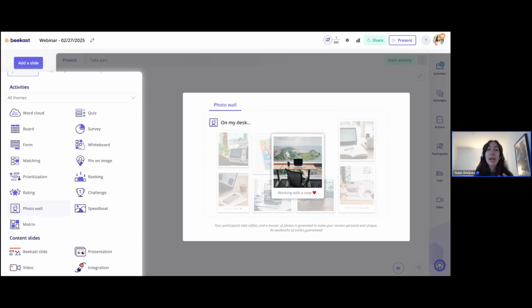So you don't even have to take the picture. It can really be any type of photo or image that you found on the internet, or that's already on your computer. So instead of calling it the selfie wall, which kind of reduces it to one kind of activity, we wanted to open it up, and it's now called the photo wall.